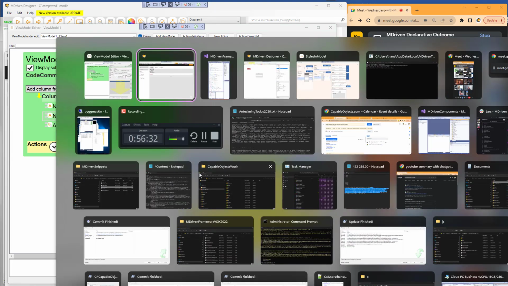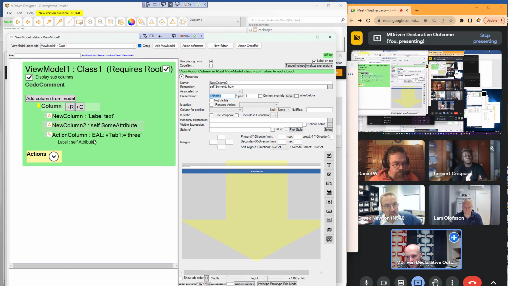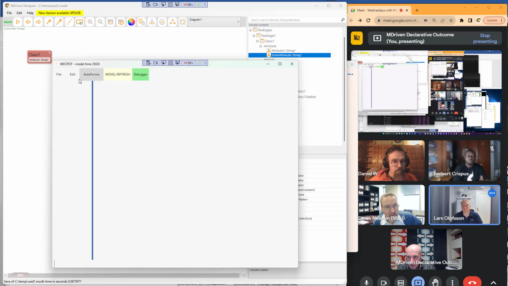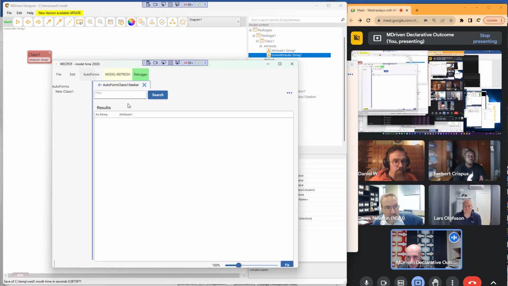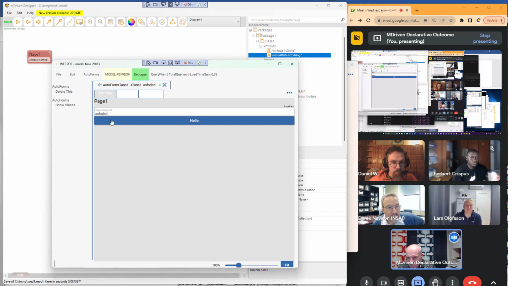No, I think that's fixed. If we test it with this one, start. Yeah, auto form seeker search. Show, yeah, and that's something that I need to fix, and then we're here.